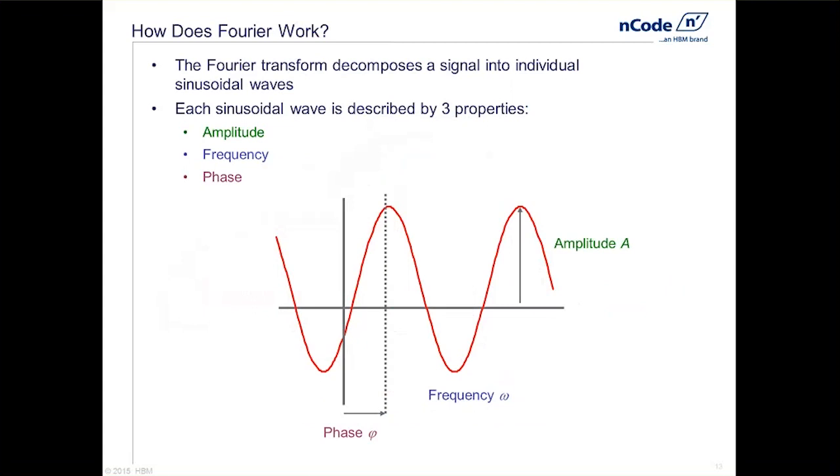So how does this work? Fourier actually came up with this technique back in the late 1700s. It is a technique that allows you to decompose a continuous signal into numerous individual sinusoidal waves. Each one of these waves is going to have 3 properties that we can describe. We can describe the amplitude, which is, for each one of the individual waves, the size or how tall these peaks and valleys are. We can describe the frequency or period. We can also describe the phase of each one of those.